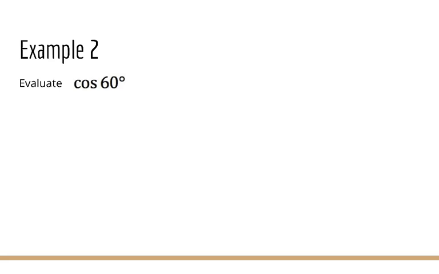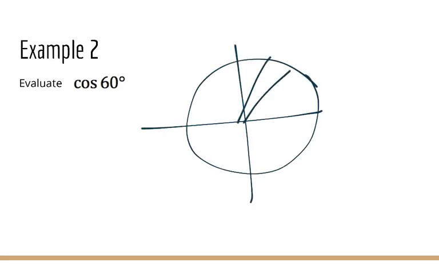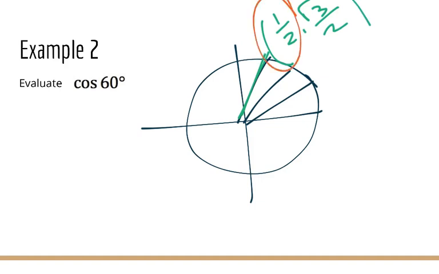Let's do another one. How about the cosine of 60? So again, imagine the unit circle. Think of those first 3 spokes in the first quadrant. 60 degrees is this one right here. What are the coordinates there? It was 1/2 comma square root 3 over 2. Cosine is the x value, so it's just going to be your x value there, which is 1/2, and you're done. So knowing the unit circle, you'll be able to whip these values out really fast.